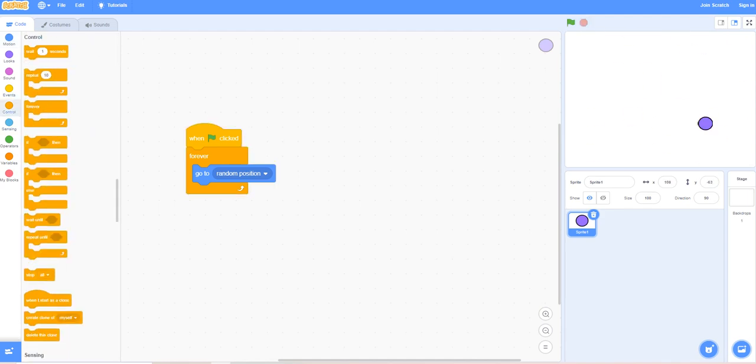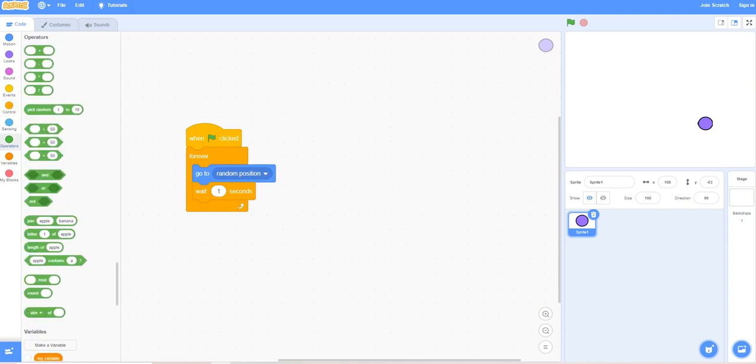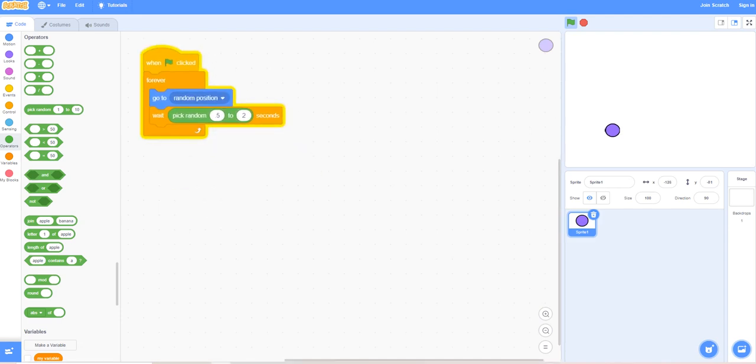So let's go into our control and let's pull out a wait. But if I just wait 1 second, it's going to get too slow. So we need to make it a bit more random. So let's randomize the seconds between, I don't know, half a second and 5 seconds. I don't know, 2 seconds maybe. See what that looks like. Oh, that looks better. Okay, now you can play around with this, but there you have it. Now there he's randomly generated. So we've done that bit.